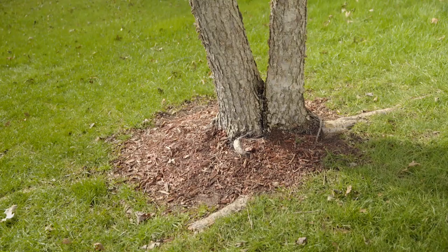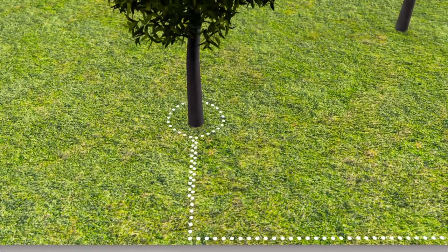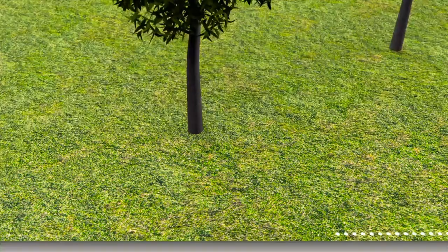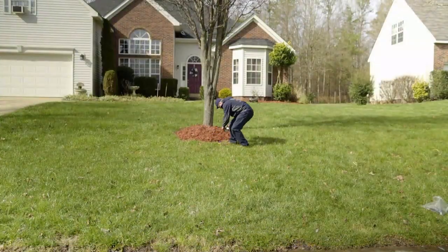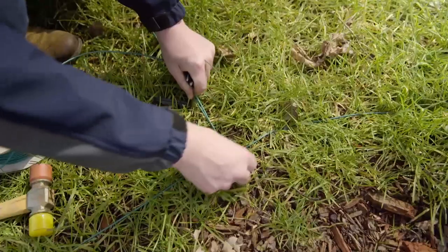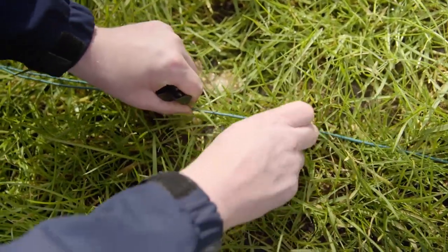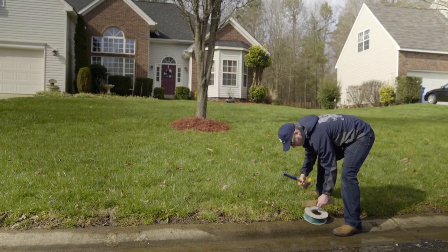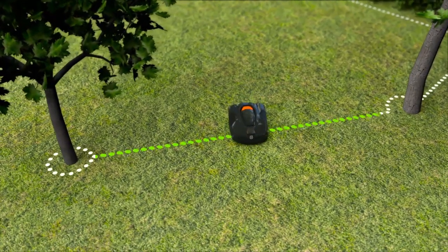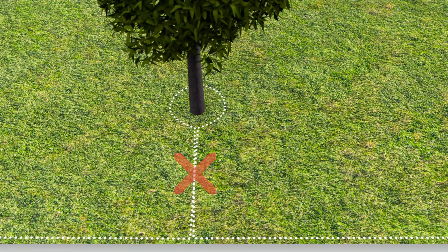If there are areas or obstacles on your lawn where you do not want your mower to enter, you will need to create islands with the boundary wire. Lay the wire from the border to and around the obstacle — the direction is very important, do not cross the wire. You should view this as an extension of your boundary wire. When you close the circle, place the wires tight together on the way back. When the wires are placed close to each other, the signal is cancelled and the robotic lawn mower does not register a signal and passes by. If you cross the wires, the mower will not recognize this as an island, stops, and you will receive an error message on the display.